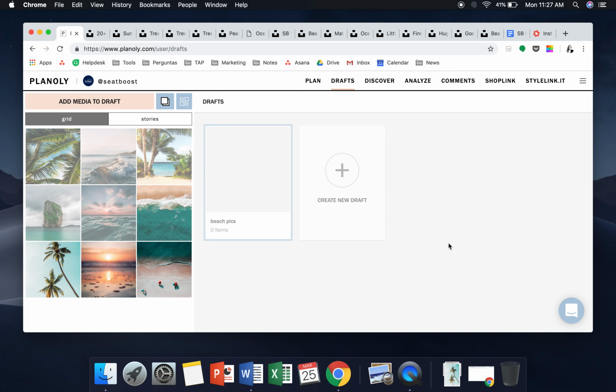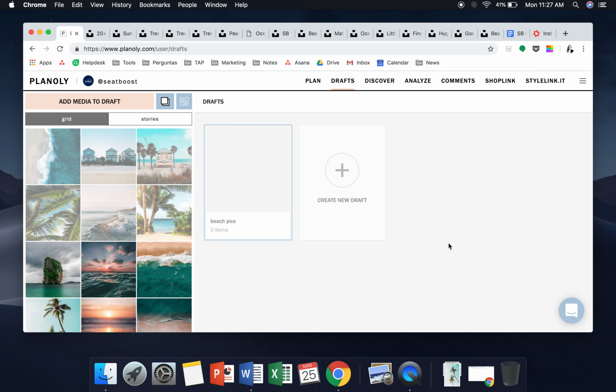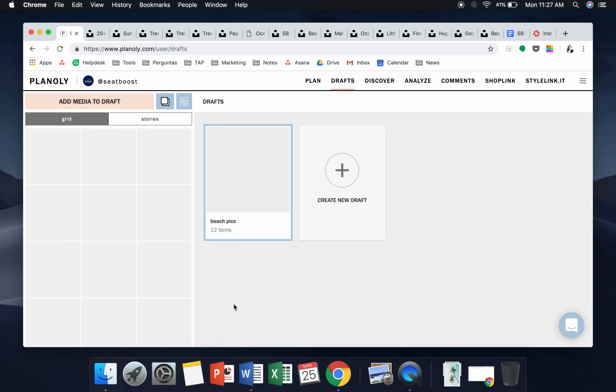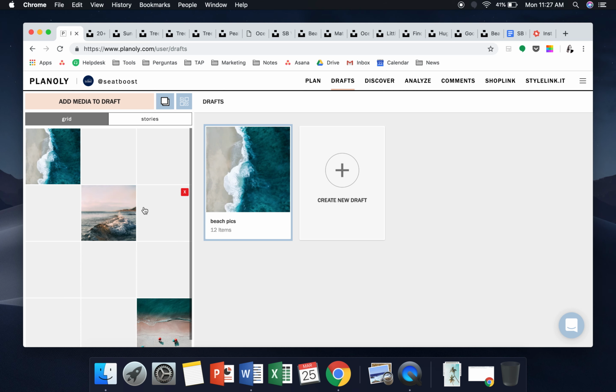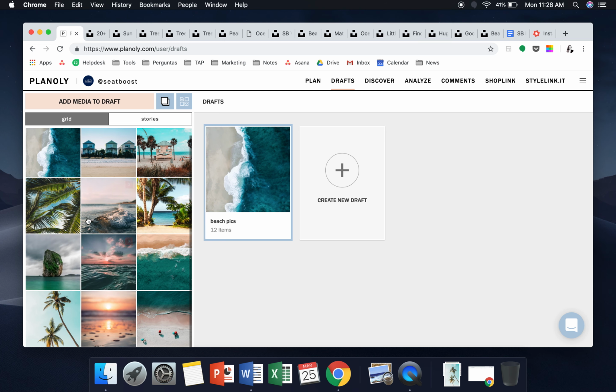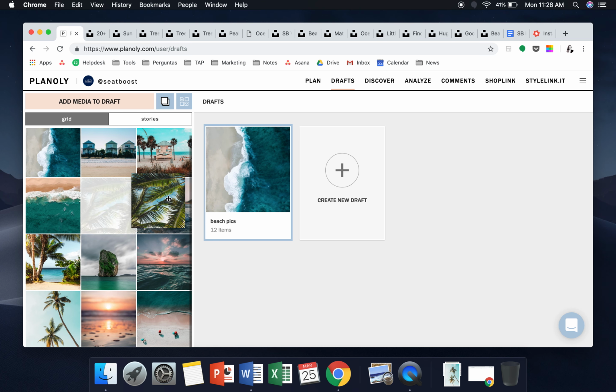Something that's a best practice is to schedule 15 posts at a time, and to make sure that your grid has the same color coordination for those 15 posts, because that's how many you can see on your phone. So what happened? Here, for instance, something that's really great is that we can move the photos around. Like, for instance, this is a bit too much, right? It looks too similar, so we'd want to drag it out and play around with this.